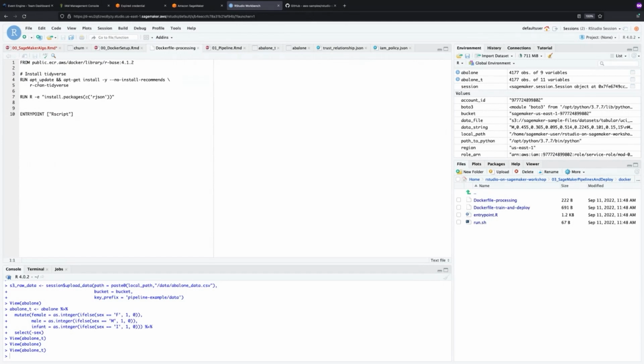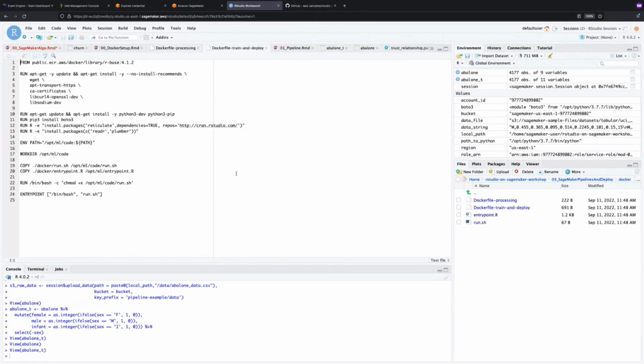We click on this, and we see that it is importing some packages, such as the tidyverse and this JSON. The second container is this train and deploy container, which is also importing some additional packages, as well as specifying this entrypoint.r file for our training container.